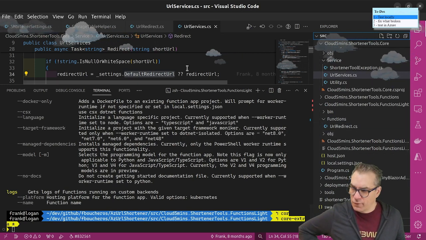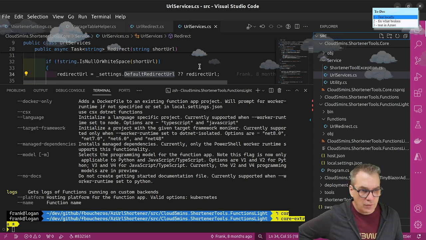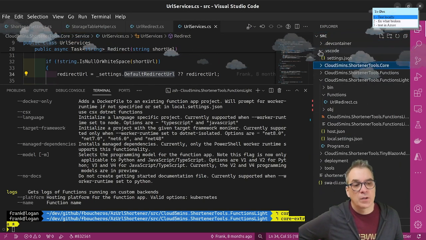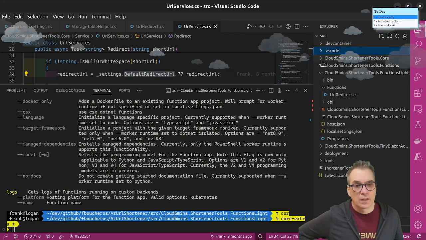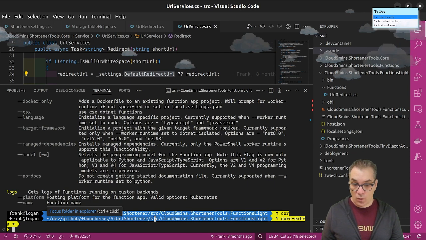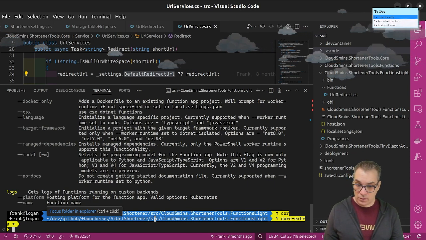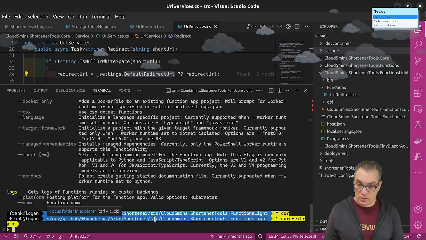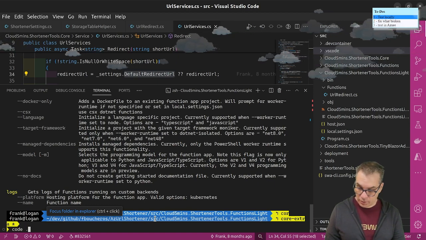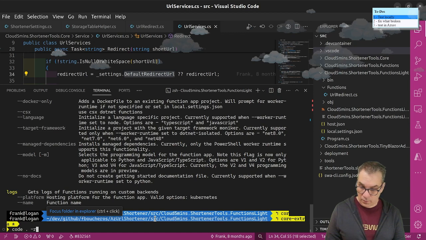Maybe because it's an Azure function, it detects that it's an Azure function. Maybe, oh, because I'm not in the project. Okay, so what if we go one level up? Yeah, so if we do code, open this folder, reuse.